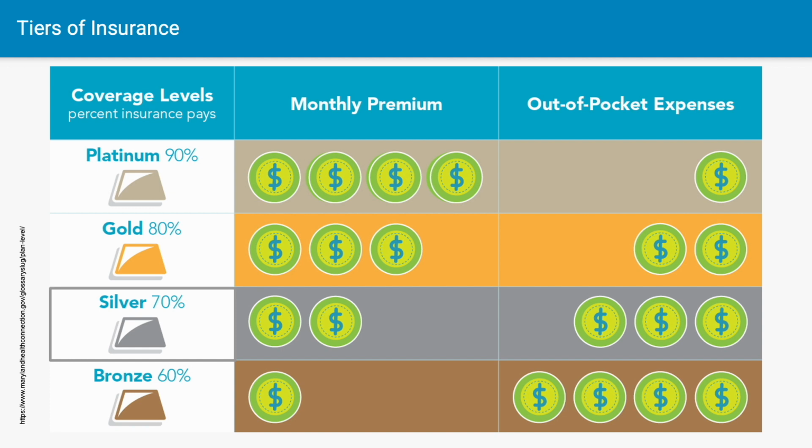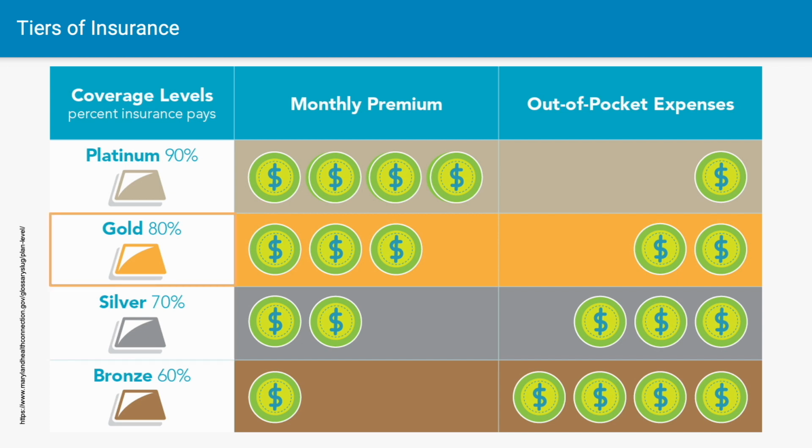Next, there is the silver tier. This is a bit more expensive than bronze health plans. There are lower deductible costs than bronze, but they have a higher monthly premium. There are moderate costs when you need care and some cost-sharing benefits, like insurance pays 70% and you pay 30%. It's a good choice if you qualify for extra savings, or if not, you're willing to pay a slightly higher monthly premium than bronze to have more of your routine care covered.